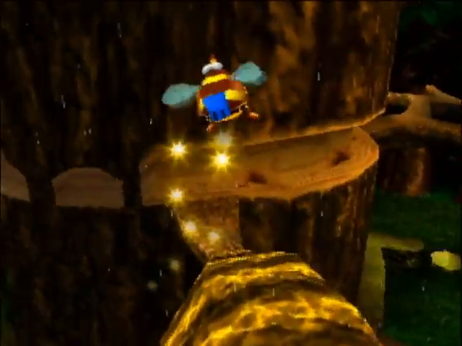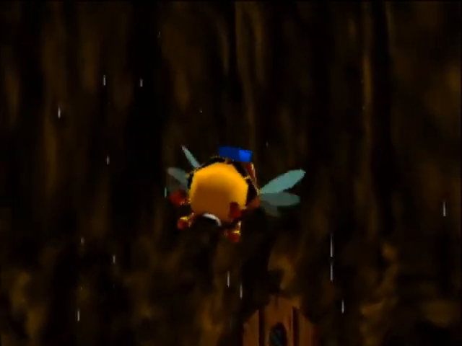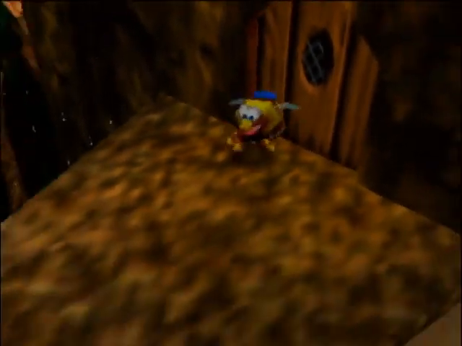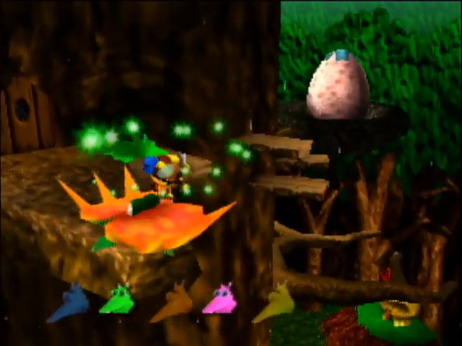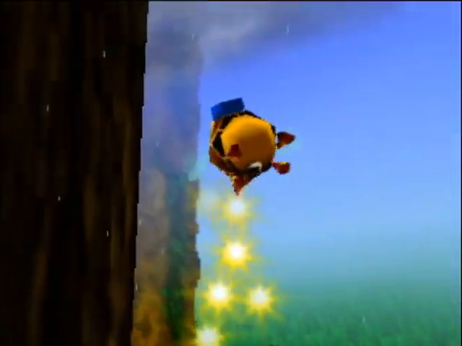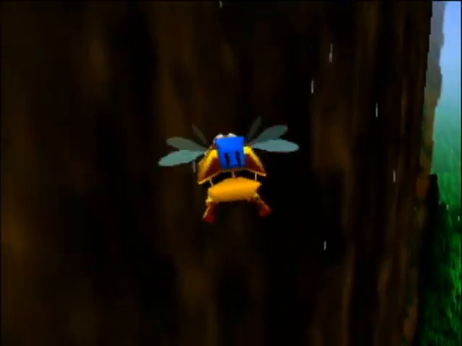Now, the R button maneuvering trick does work as the bee, but to be honest, it still doesn't control very well because you can't land on Q. So you'll have to circle around and it's a bug. That's our two Jinjos. And there is something of immediate value that the bee can get.